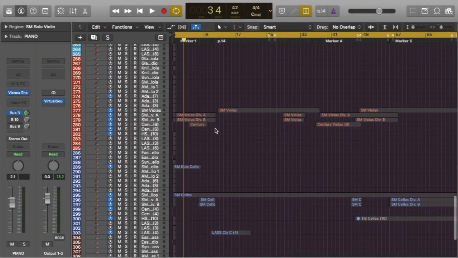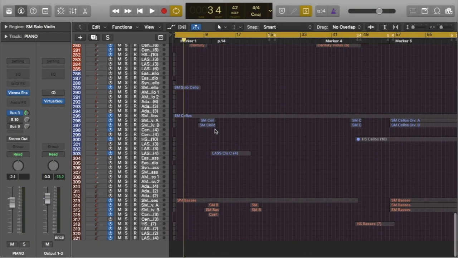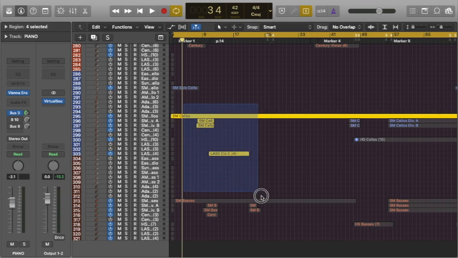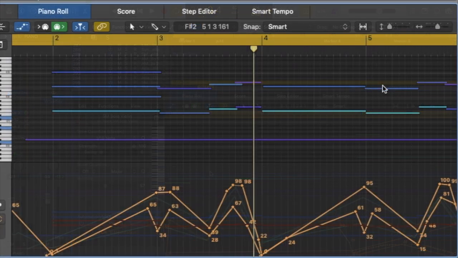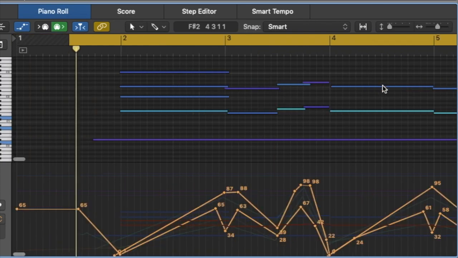Now, going down to the low strings, let's have a listen only to the cellos and basses. In this orchestration, the low strings don't stand by themselves, so it sounds a little bit hollow. But actually, with the other sections, woodwinds and brass, they make total sense. Let's have a listen to low strings only.